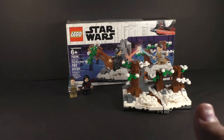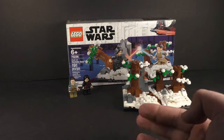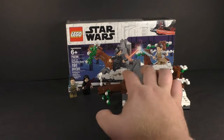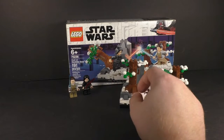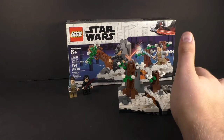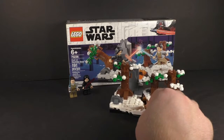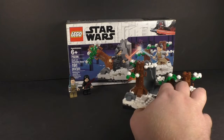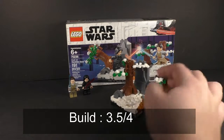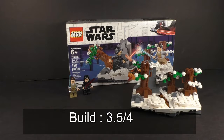Though I do feel like there's a couple problems. As noted in the review, the trees kind of topple too easily or not hard enough. Like you have to hit them at certain points. I would have liked to have seen a mechanism put in there for that. Otherwise, it's kind of fun to have these move about. And the other big issue for me with this build of the set is, again, this hinge part, while necessary to complete the end sequence of their duel, again, it kind of just splits apart too easily. So for me, the build of this set is going to get a 3.5 out.